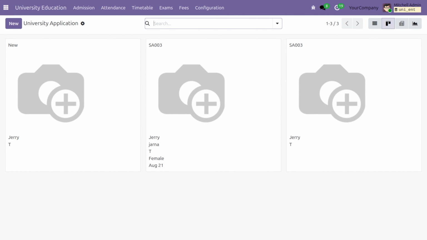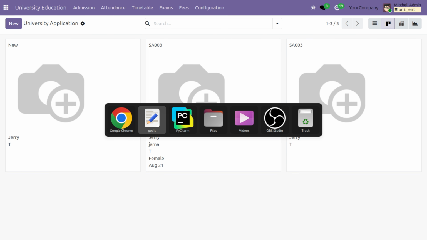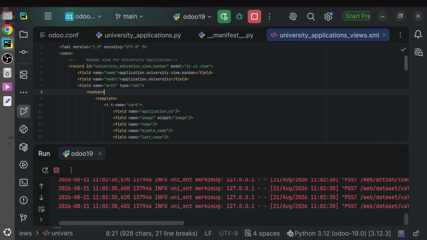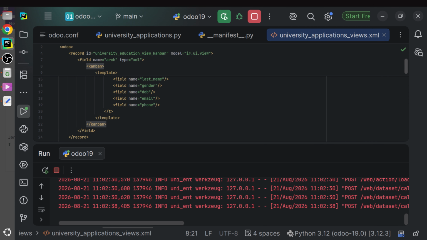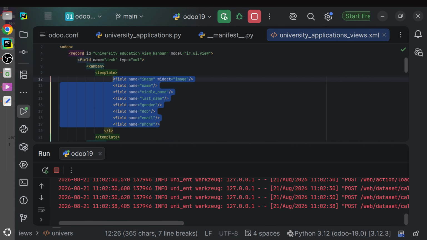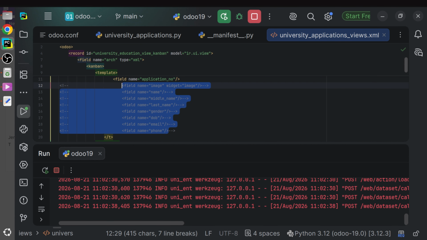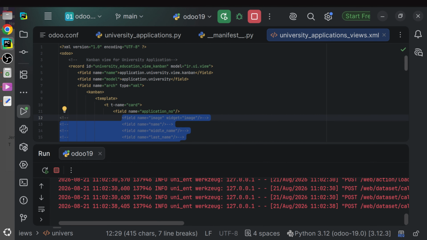Now, to fix this issue, let's move on to PyCharm. From PyCharm, let me hide a few fields over here and let's rearrange everything. I'm going to just comment this, not hide everything, just comment it.